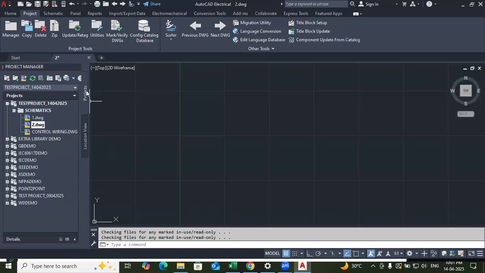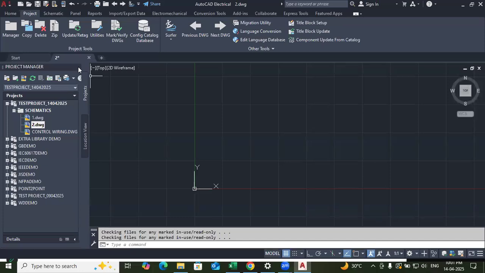If you want to close this project manager tree, sometimes the drawing size is large and we need this complete portion to work on the drawing. At that time, we can close this option from here.